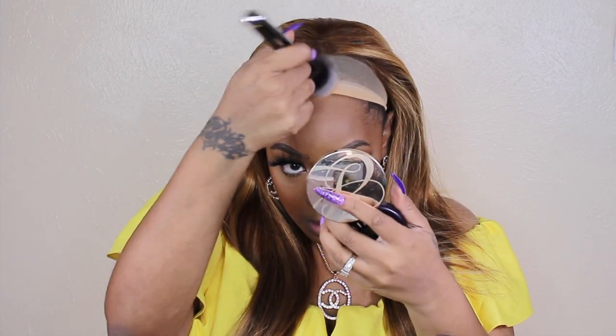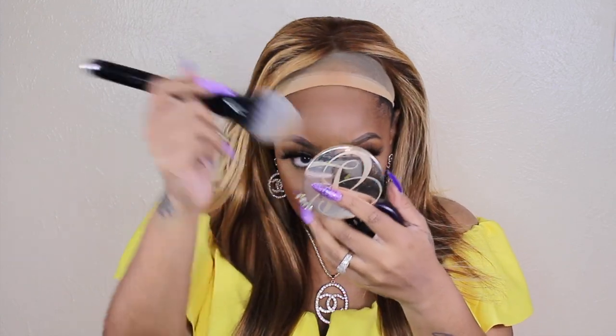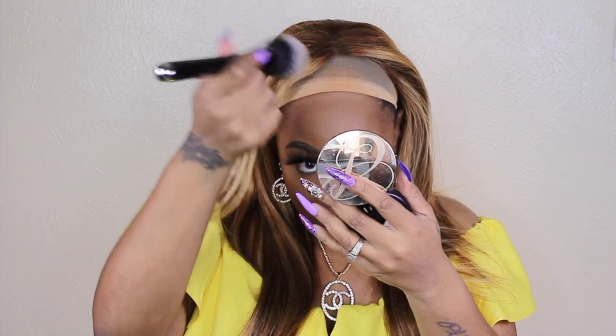All right guys, so what I did was went and got my Estee Lauder powder and a fluffy brush, and I'm just gonna tint this cap under here a little bit. It looks pretty good, but it's just gonna, yeah, right there. I like it when she does that right there.